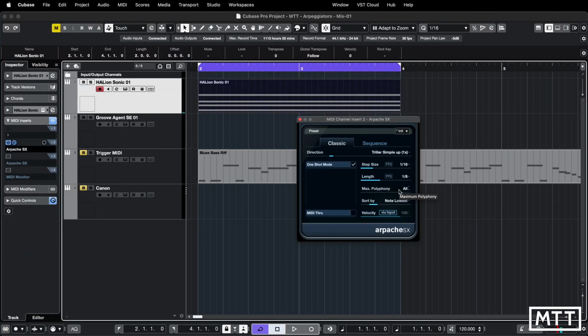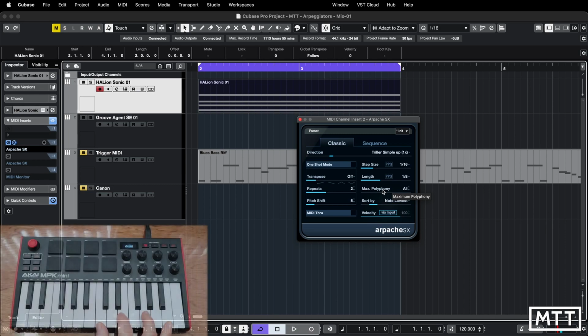Max Polyphony controls how many notes in the arpeggio get played. Now, I'm going to take it out of one-shot mode because it seems to have a bit of an issue with this. There are a few, let's say, idiosyncrasies about this. I'm going to take it out of one-shot mode purely because I found that playing live, when I try and do this, it doesn't seem to work for whatever reason. It's probably my ham-fisted keyboard playing, to be fair, but you may find that you have the same problem. So I'm just going to put this on all.